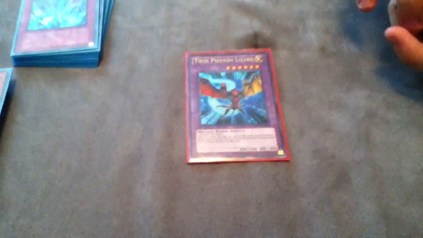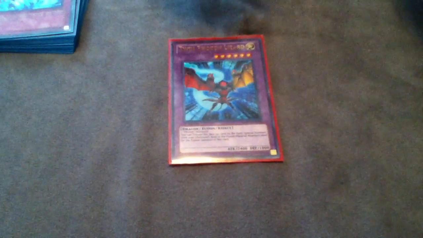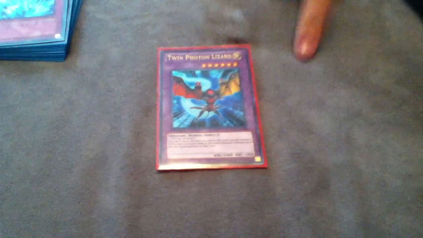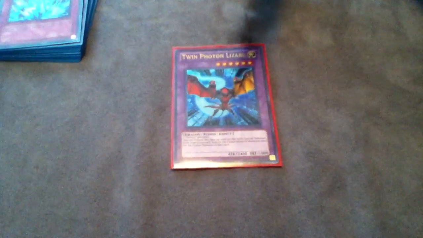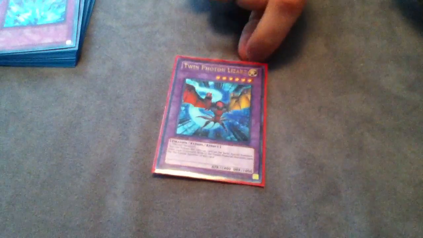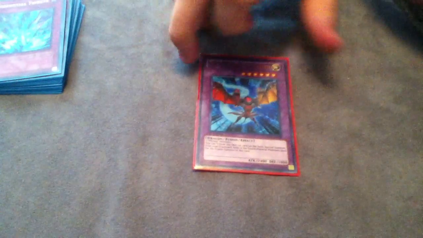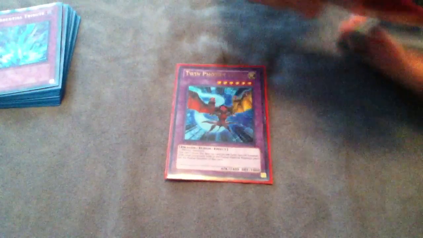I love getting him up because I can instantly bring back the materials that I used. My ideal hand is a Thrasher, a Crusher, so I can summon, and then a Saber Tiger, a Polymerization, and a Galaxy Eyes Dragon. Then I can summon Tiger, get the one to hand, Polymerization the Tiger in hand and the Galaxy Eyes, then bring them back and just spam the field with big monsters that they can't run over. And then Skill Drain, bam.